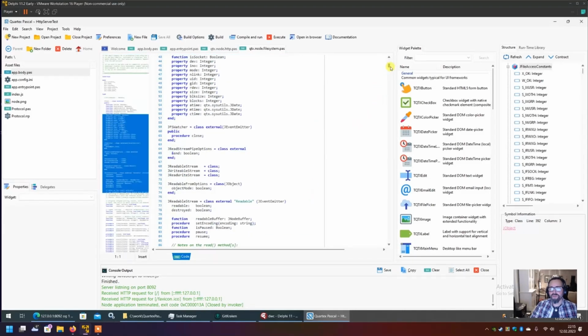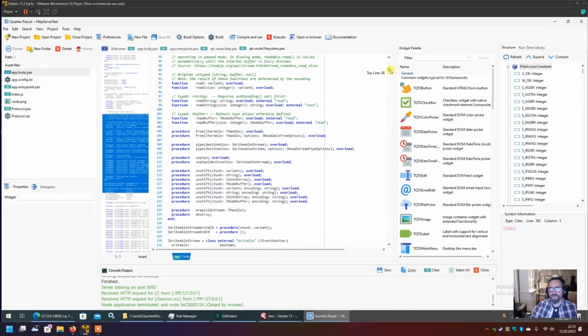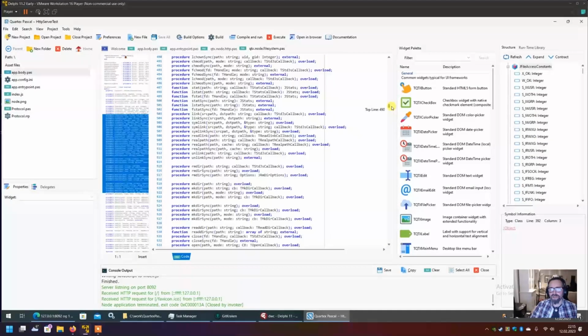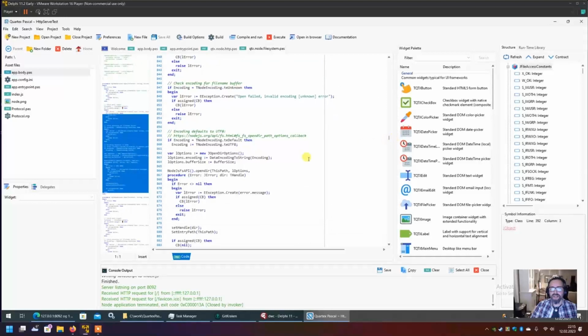Things like working with the file system involve a lot of nested code and nested callbacks, so having standard Object Pascal classes that do all of this for you and make it readable and easy to access is a great bonus. So yeah. Well, I hope that this has been somewhat informative.